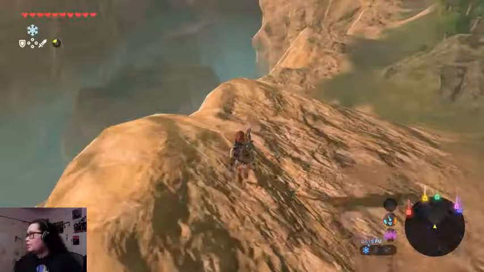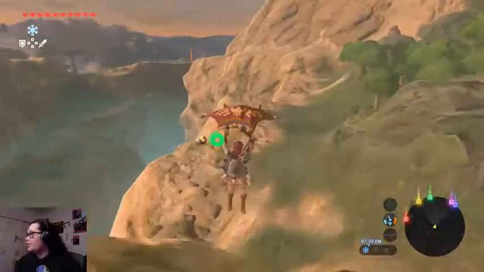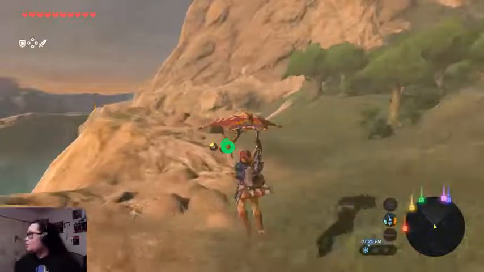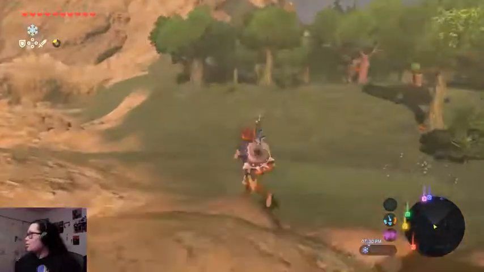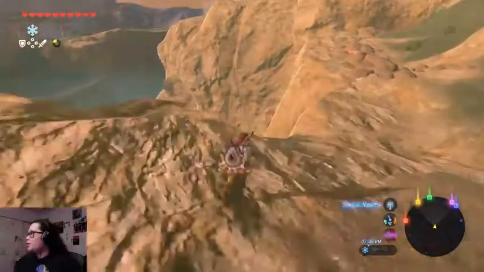I might go to this tower and then go that way, because there might be an easier way to go that way. Because I don't think... okay. Forgot where the guardians are at. Okay, that's a bee. Oh gosh, there's gonna be night again.